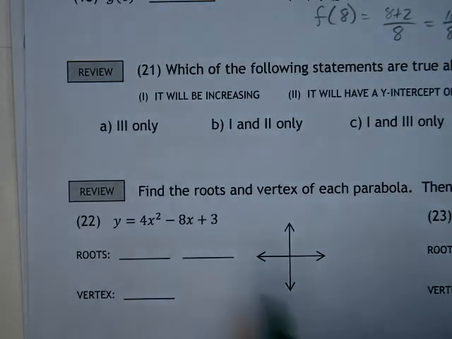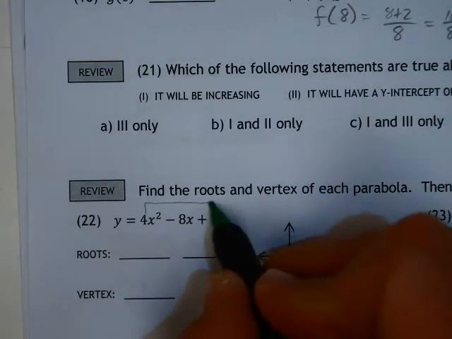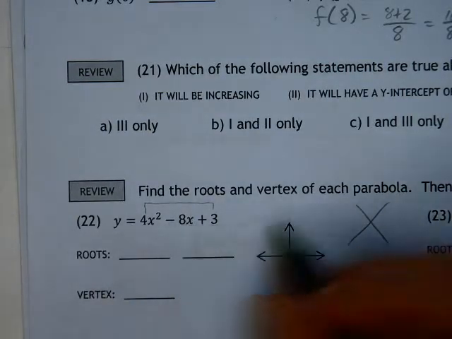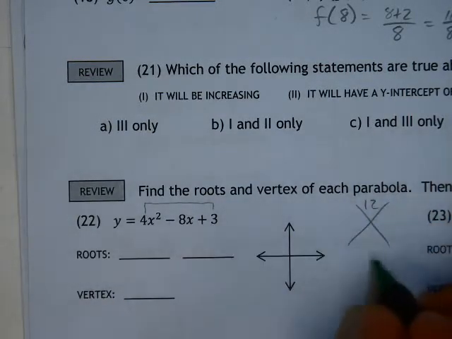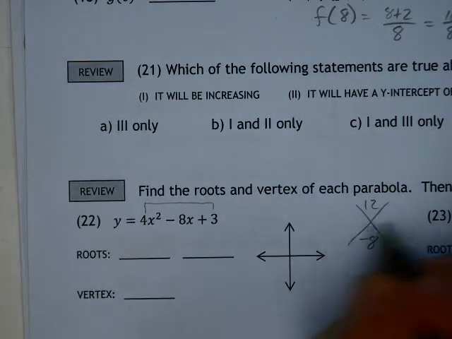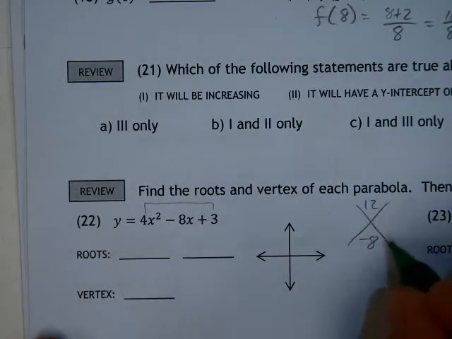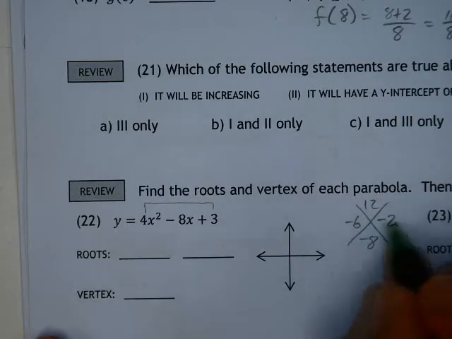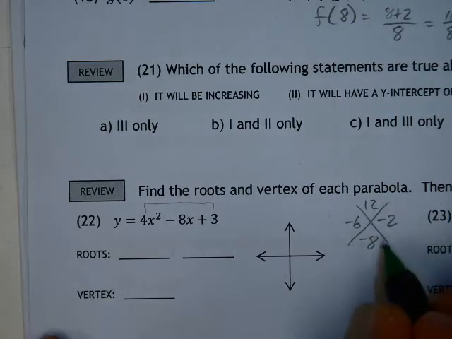This is one of those factorable deals where you have to do two steps. You're going to do a diamond problem. 4 times 3 is 12. You've got a negative 8 down here. We need two numbers that multiply together to get 12 and add to get negative 8. They both have to be negative if they're going to multiply to be positive and add together to get negative. Negative 6, negative 2. Add to get negative 8, multiply to get positive 12.